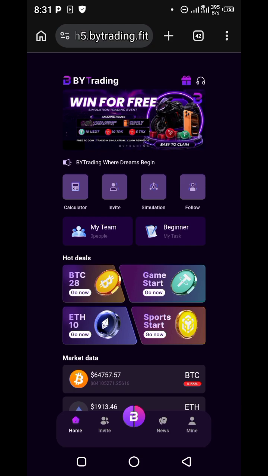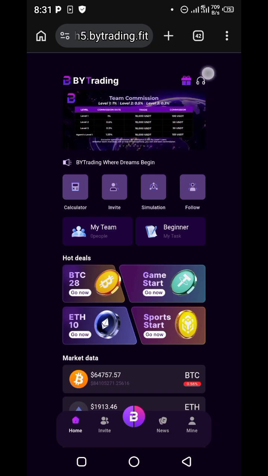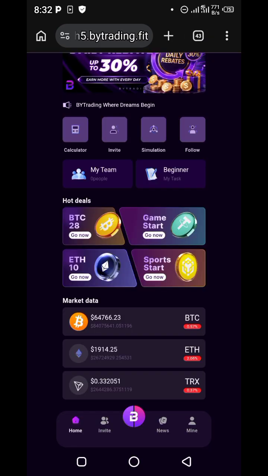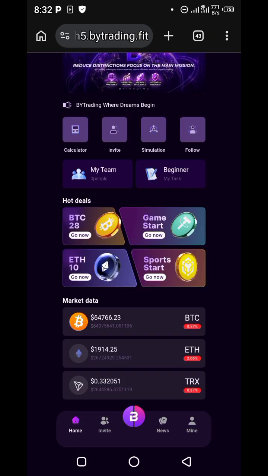If you want to contact their support, this place you are seeing here, the phone icon, is the one you can use to contact their support. You click on it, then you contact their customer service. If you have any problem or any question, you contact them. And if you are facing any problem, you can screenshot it and upload it for them here, then chat with them.